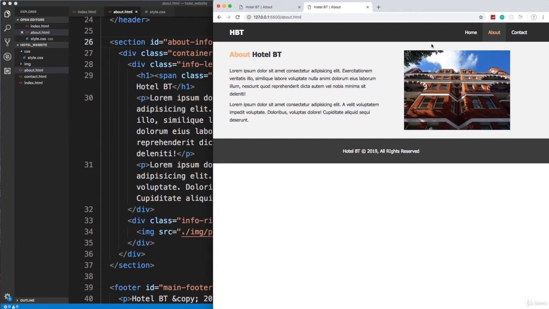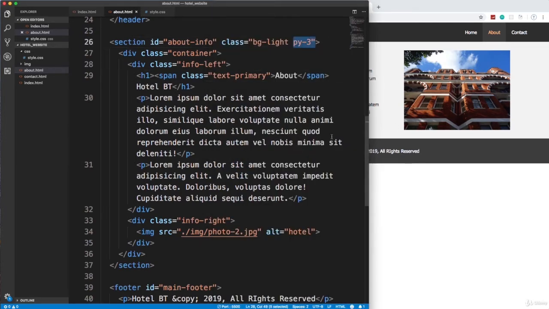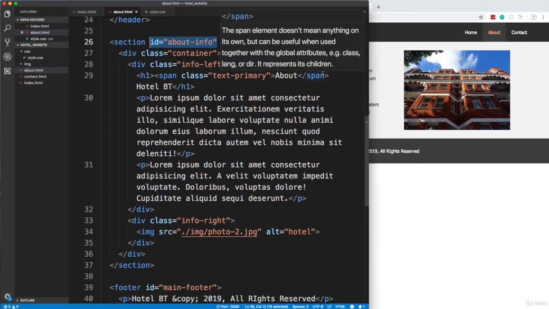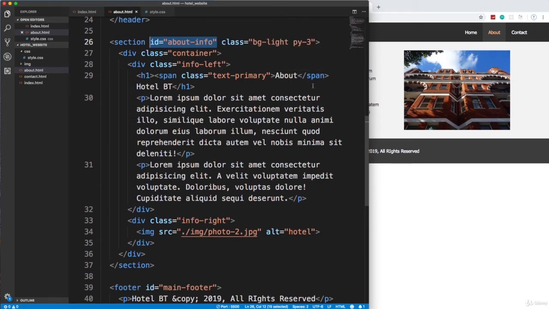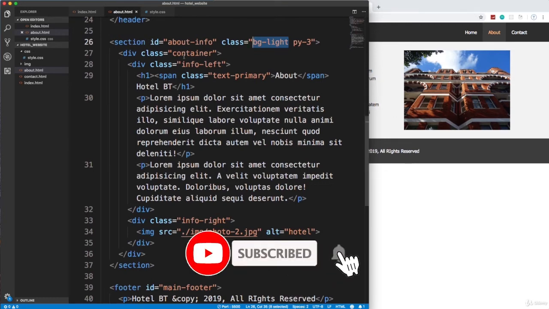So now we have some spacing here, and then whenever we have a section where we want to add some padding to the top and bottom, we can simply put in one of these utility classes. So this stuff is not mandatory. I mean, we could put padding on the about info, but I think it's much cleaner to do it this way, because you have these classes that are available to you whenever you want, as opposed to just having, you know, senseless padding and background colors for every single element. You just have these classes you can add, kind of like a framework. Okay, so let's move on here.